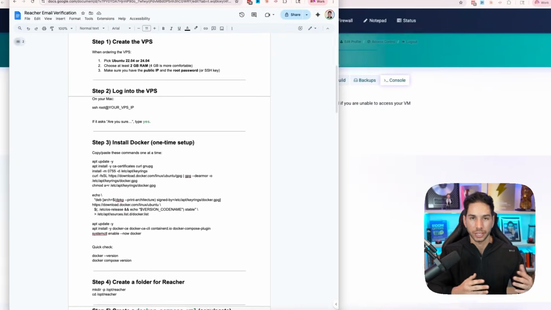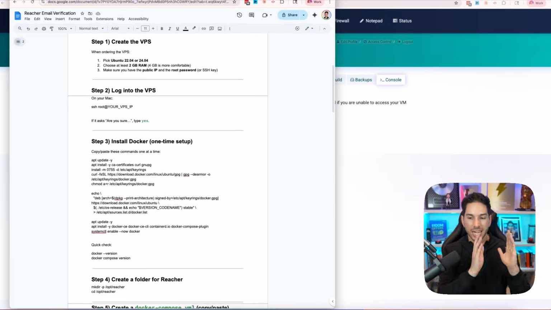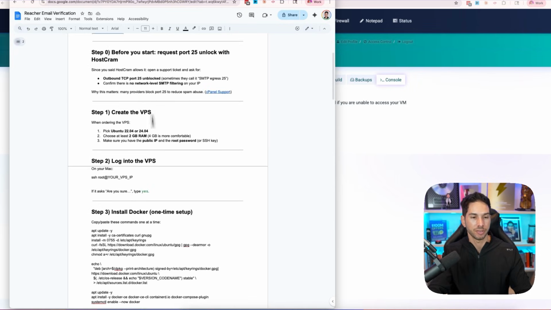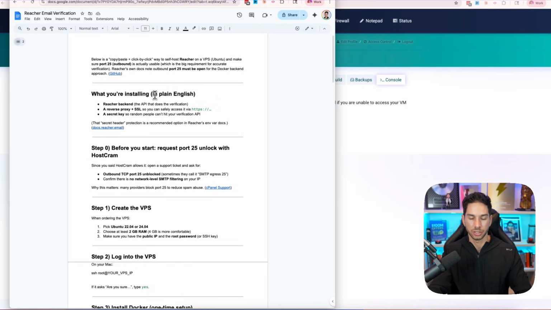And if you run into any trouble, the best thing to do is just copy and paste or take a screenshot and put it over into ChatGPT. Give it this document of what you're trying to do. ChatGPT will completely understand what it is that you're trying to accomplish, and then just copy and paste the errors that you're getting. It'll tell you exactly what commands to use to fix it.